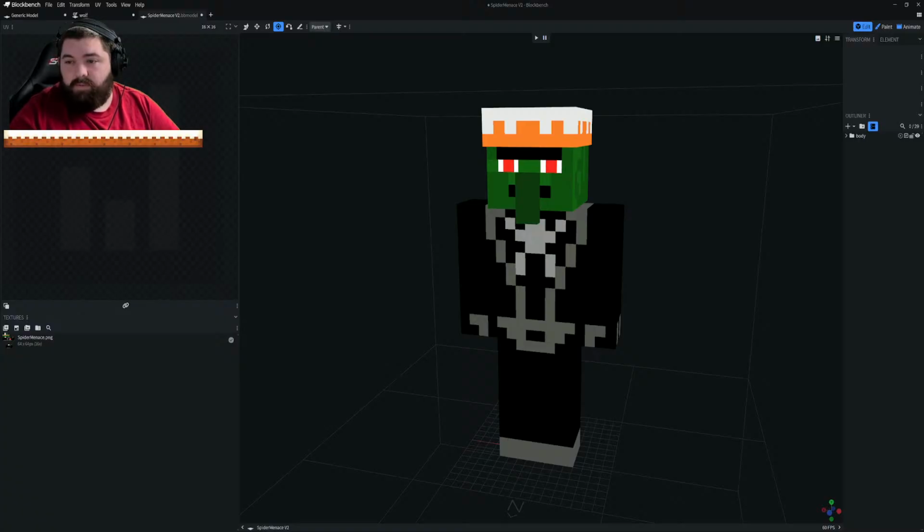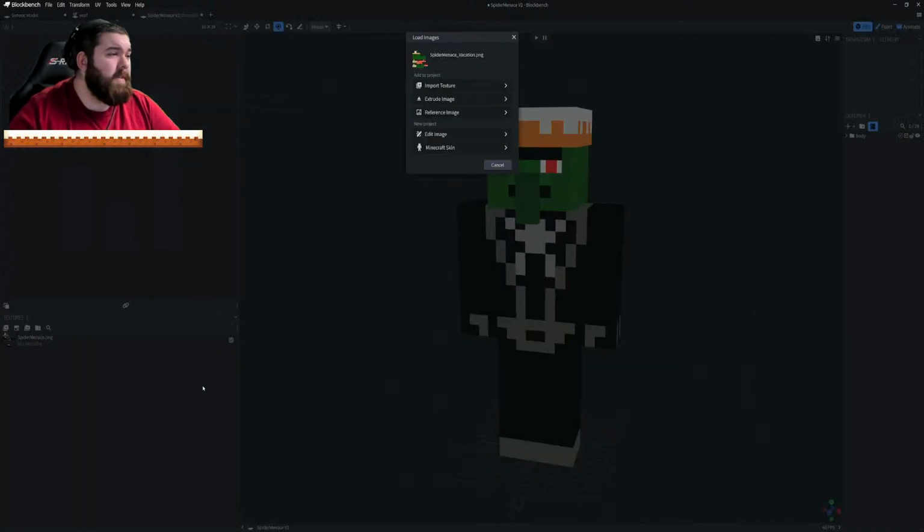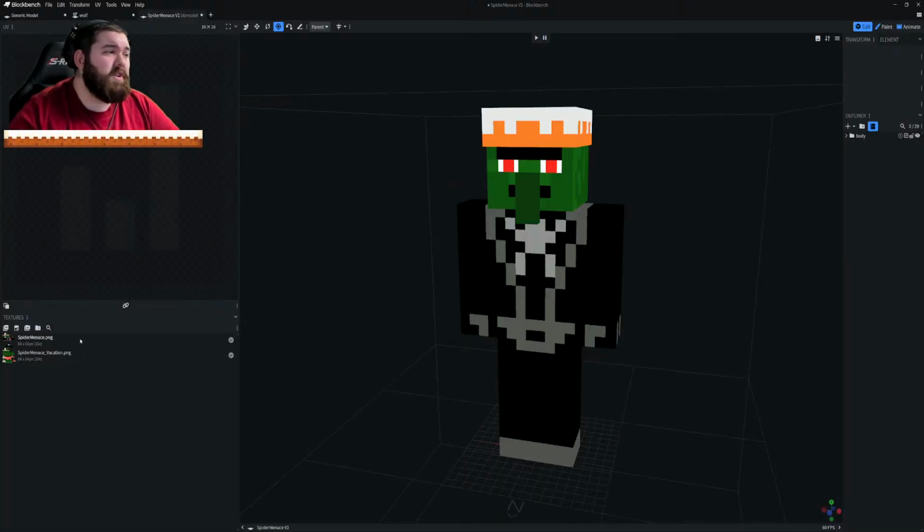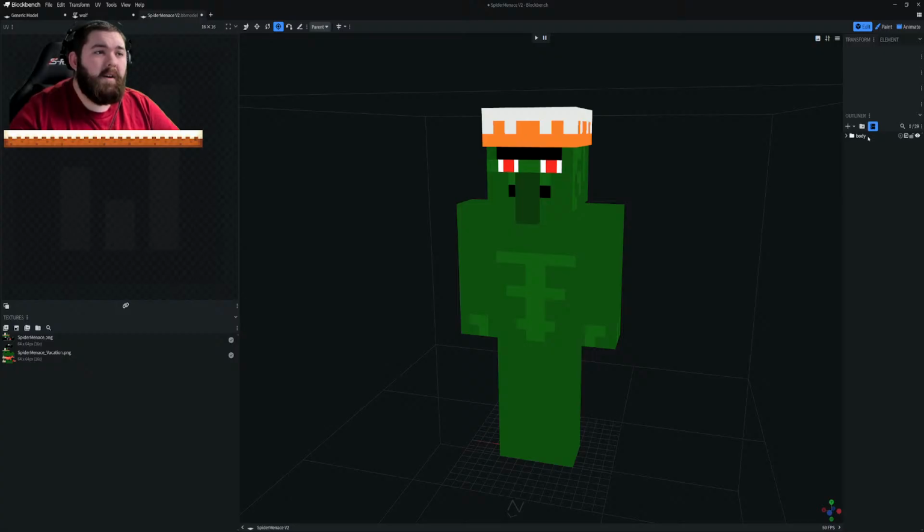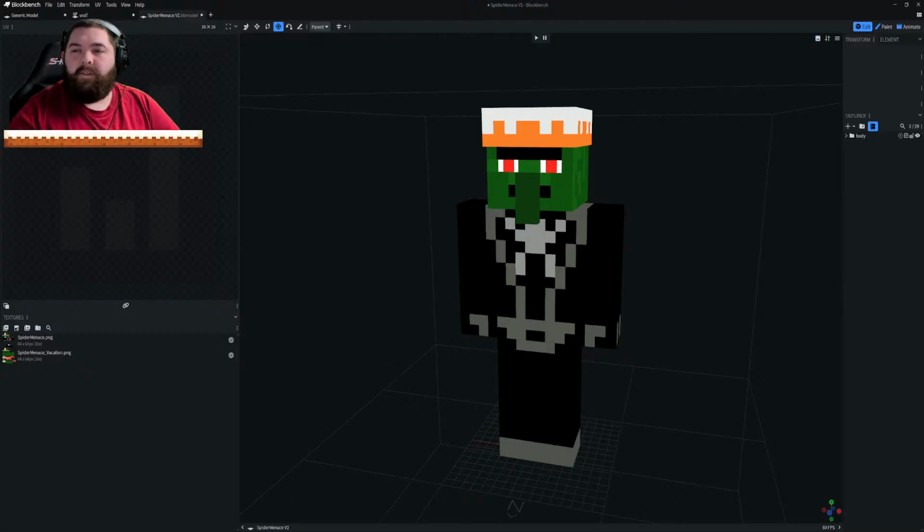And I believe, if I want to, I should be able to bring this in, import texture. I can hover it over body, and that has made me naked. Never mind. Alright, so I need to work on dual layers. If it's dual layer, I can't do it.